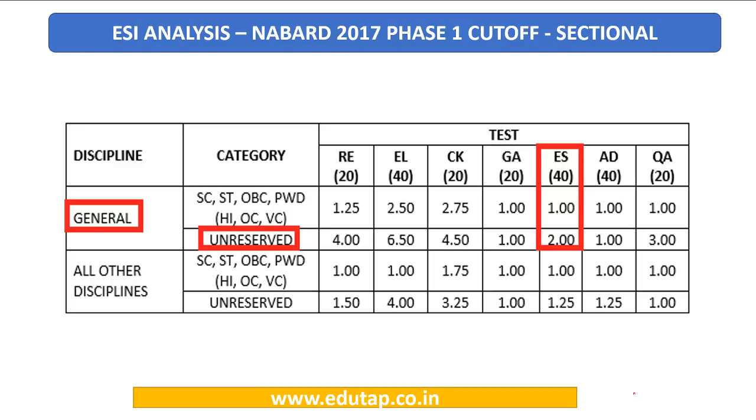Now here we are having a look at the sectional cutoff. Since we are having a discussion regarding the ESI section in Phase 1, we shall only have a look at what was the cutoff for the ESI section, right? So out of 40 marks, the cutoff for unreserved was 2. Okay, just 2 marks. So what do we actually analyze out of it? The analysis here is you really don't need to struggle to pass this particular section. Passing is going to be a cakewalk for you guys, right? So the only thing you need to concentrate upon is that you need to maximize your scores through these sections. Okay, so yesterday also we had drawn this understanding when we had analyzed the GA cutoff as well.